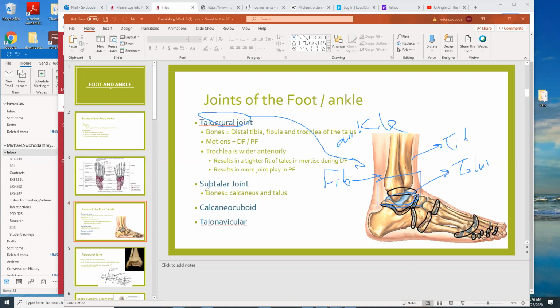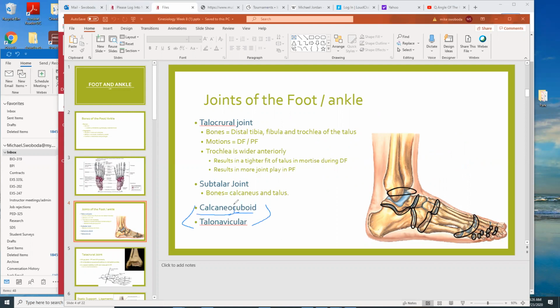Now, with all the joints in your foot, aside from the talocrural and the subtalar joint, everything else tells you exactly what bones are involved. So for example, with these here, calcaneocuboid: the calcaneus and the cuboid bone. Talonavicular: talo means talus, navicular means navicular. So they tell you exactly what bones they are for everything except the talocrural and subtalar joint. Even if you didn't remember where these were, as long as you can piece together the 2 bones that make up the joint's name, that'll tell you really everything you need to know.